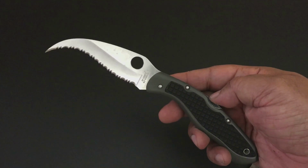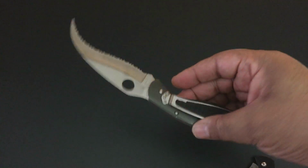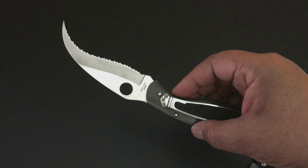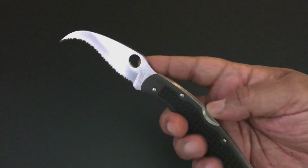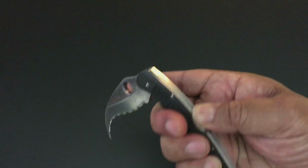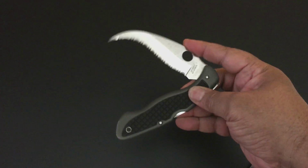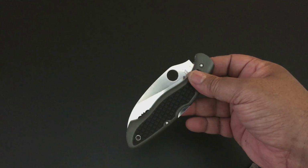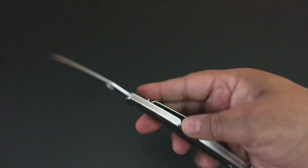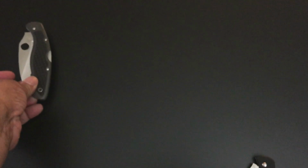This has Gen 2 steel, so I don't know if the absolutely first one was Gen 1 steel, but Gen 2 steel, the earlier steels that Spyderco did. A lot of their earlier knives had Generation 1 or Generation 2 stainless steels. But it still clicks in wonderful condition. That's the classic, the very first one.